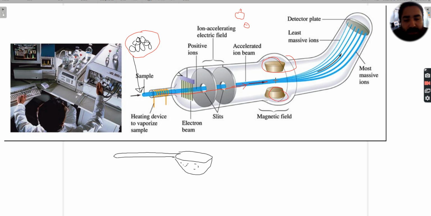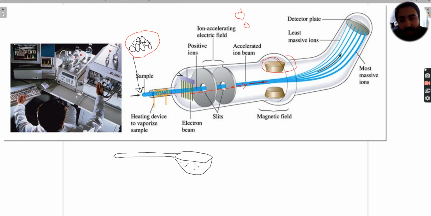What this magnetic field does is it applies a force to those particles, and it begins to separate them by something called the mass to charge ratio. Z is the charge and M is the mass. This is kind of how they discovered the mass of the electron. They first discovered the mass to charge ratio of the electron, then once they knew the charge, they were able to discover the mass.